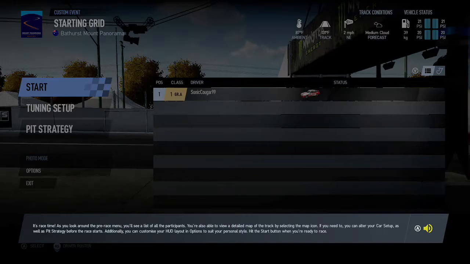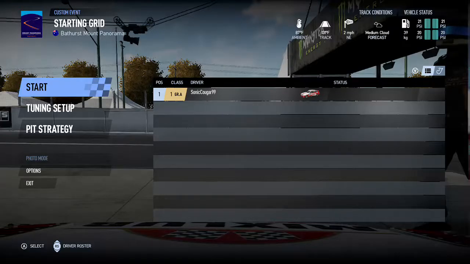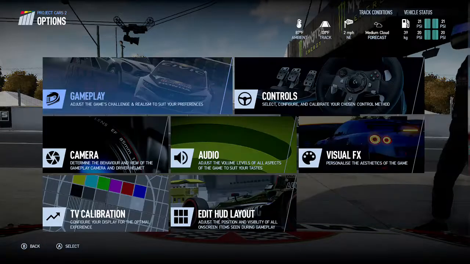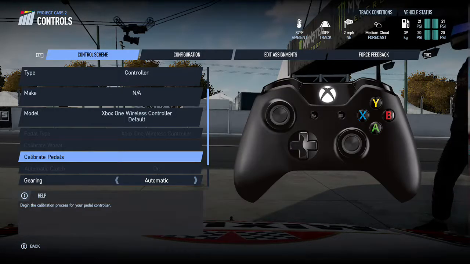Race time. As you look around the pre-race menu, you'll see a list of all the participants. You'll also be able to view a detailed map of the track by selecting the map icon. Apparently I've earned my rookie license. You can alter your car setup, as well as pit strategy before the race starts. I haven't done anything. Additionally, you can customize your head-up display layout in options to suit your personal style. Hit the start button. I guess they give out the rookie licenses in a box of Cracker Jacks. Okay.